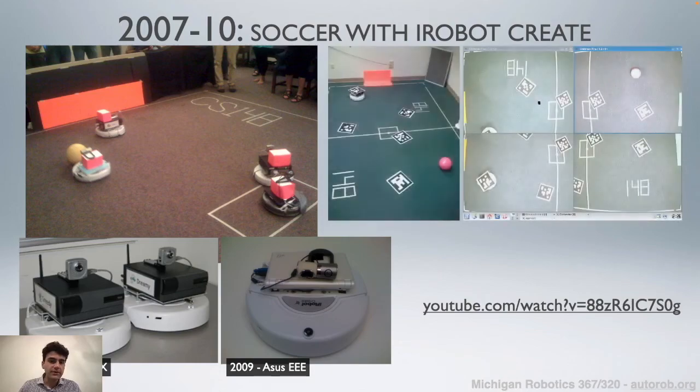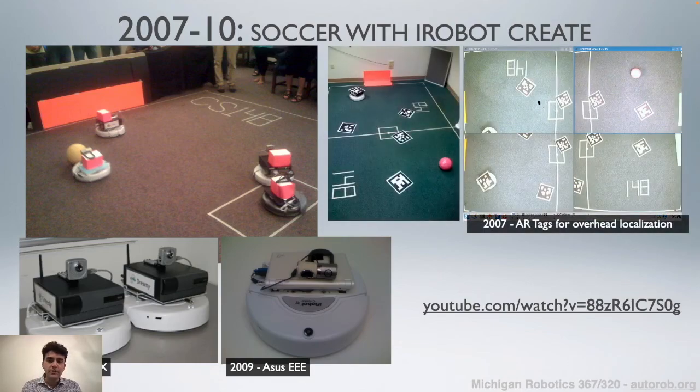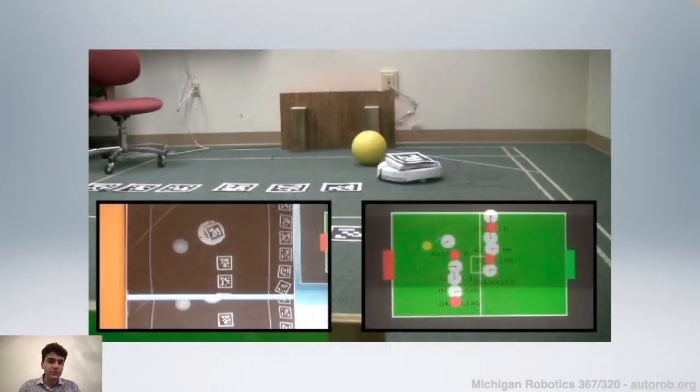And so the way that these robots were implemented is that they first had the capability of localizing themselves within the playing field using an overhead camera with AR tags on top of each of the robots. And so this is then what would allow the robots to be positioned within the control system on a map of the soccer field.